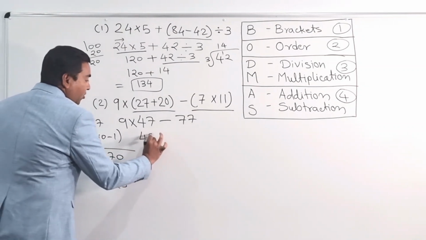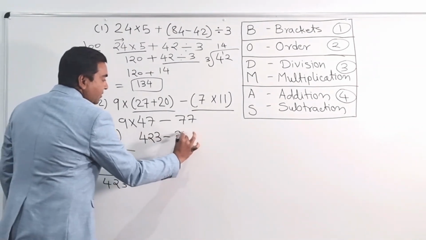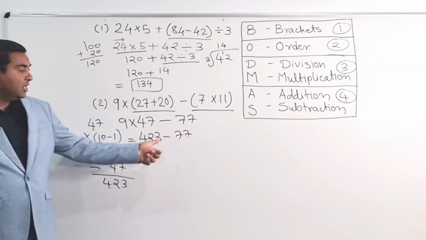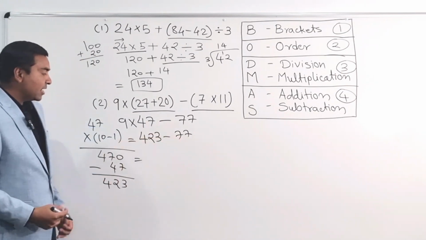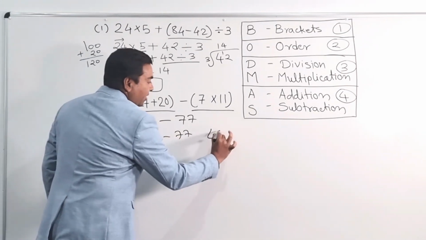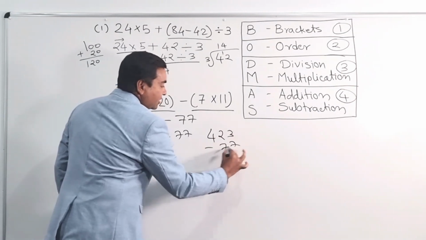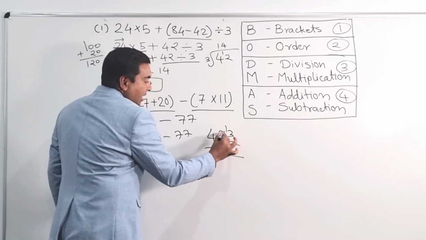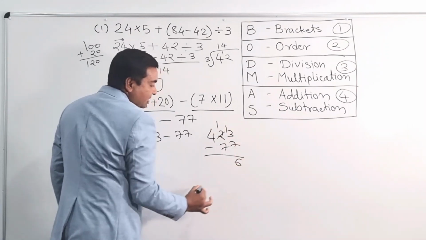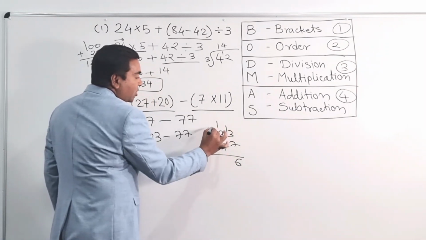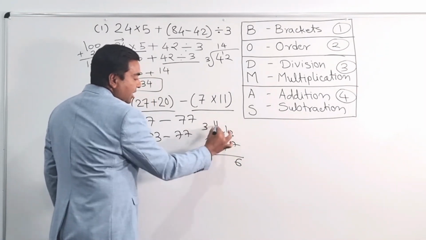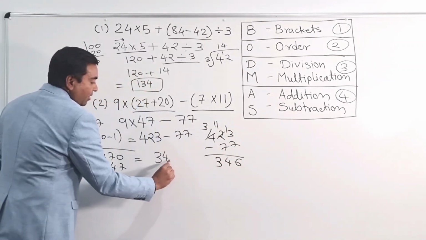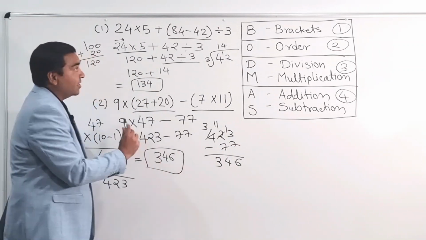So this is 423 minus 77. And now you can work that out. If you want to do that in a conventional way, you can do that as well. So I'll write down here 423 minus 77. I can't continue, so I'll just take the carry. So that will be 13, and that will be 1. 13 minus 7 is 6. 1, again, 1 minus 7, I can't do it. So that will be 11, and that will become 3. 11 minus 7 is 4, and that is 3. So my final answer is going to be 346. And I'm done with my second question as well.